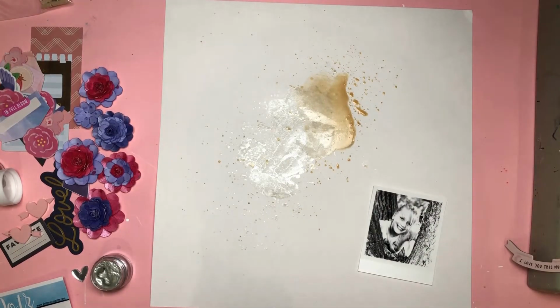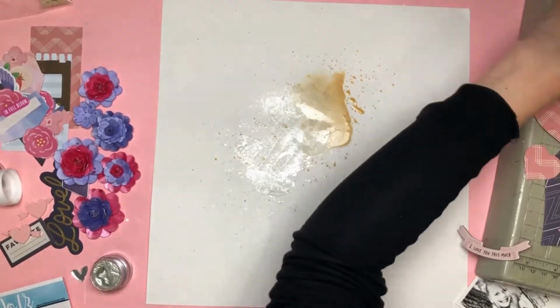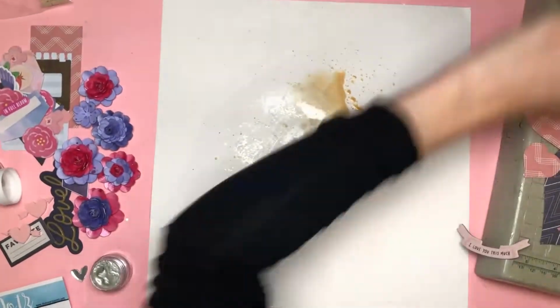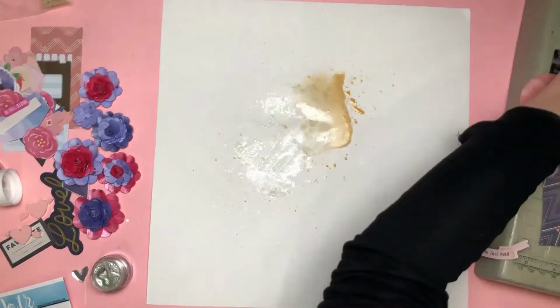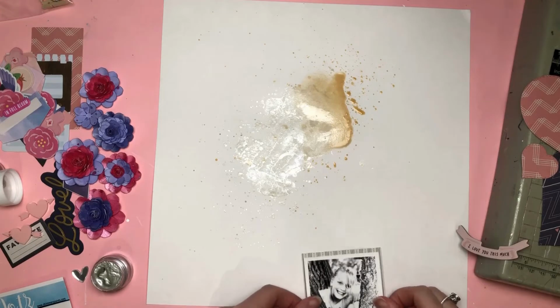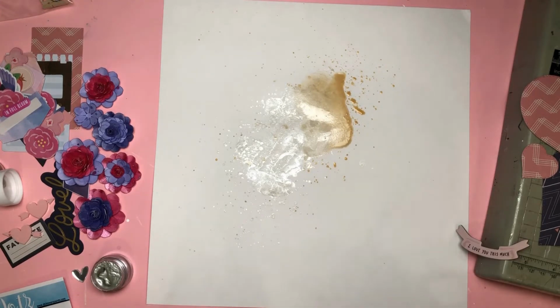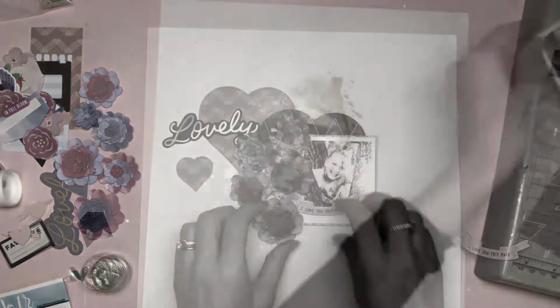So that's what I've done there, and I've applied it to my background with the packaging technique, and I've done exactly the same for the buttercream, except that the buttercream is a Shimmerz paint, so it's an already mixed wet watercolor paint that you can just dip your paintbrush into and use. So again, I did that, and then I put it onto a piece of packaging, turned it upside down, and pressed it onto my piece of cardstock there.